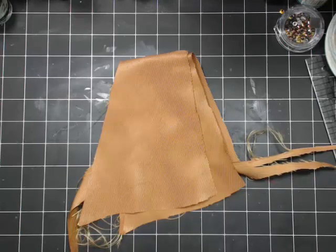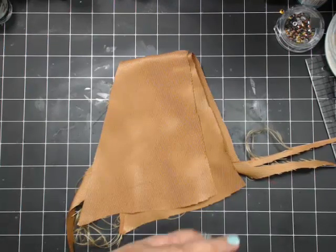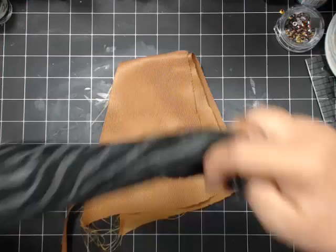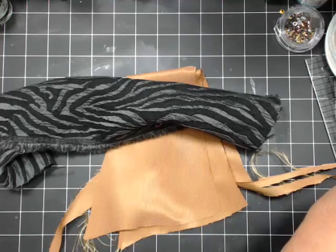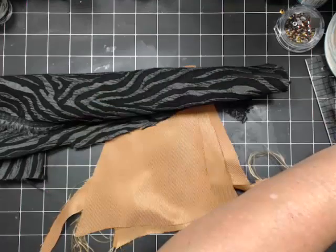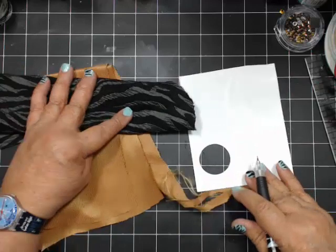Where's my other piece? Oh, I'm missing a piece. Hold on. If you haven't guessed what my theme was, it's... Can you see my nails? Zebra. So this is my long skirt. Then this is my zebra print that I found. There's Dawn. It has like a little skirt, so it's like half a little skirt. It kind of looks like this. I need a piece of paper. So it's a long skirt and then has a short little skirt like that. So that's what the zebra print is here.